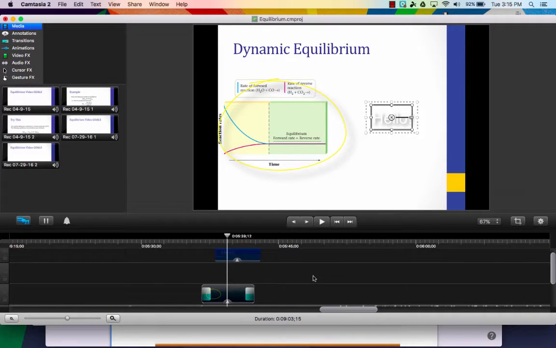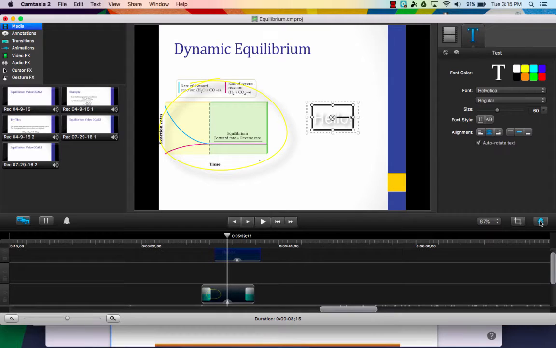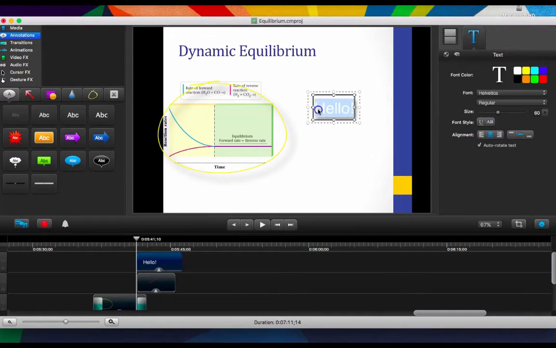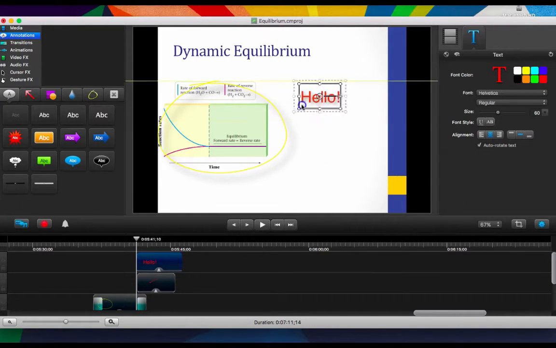If at any point I want to change anything about my annotations, I can click this Properties button right here. This will give me this menu that will allow me to edit things like color and font. So obviously the white text is not working well against this white background, so I can change it to red. I can change my font here, all the typical things that you might do to a font. And again, I can move this around the screen as needed.